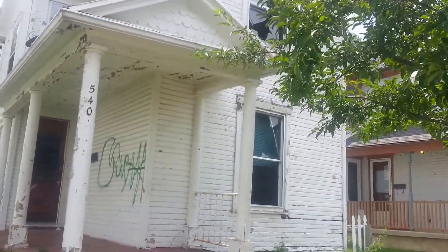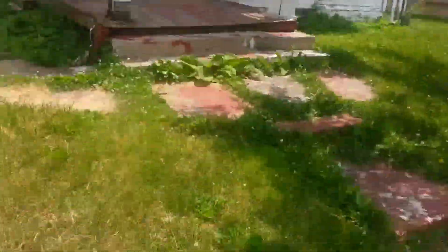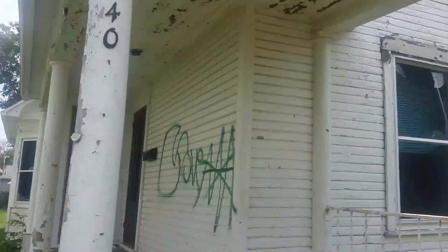This is 540 St. Paul Avenue, right off of Zenia Avenue. This neighborhood — I did a few videos over here before — is definitely regarded as one of the very worst parts of East Dayton. Not that there really are that many good areas left, but this is it. I named the address at the beginning of the video.